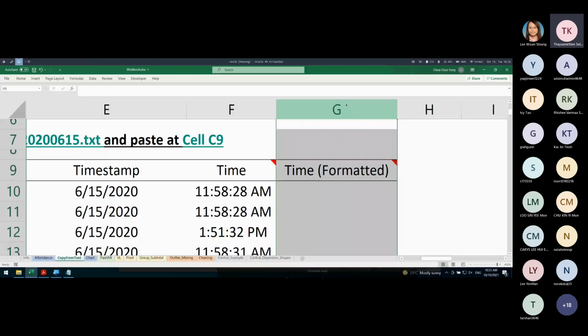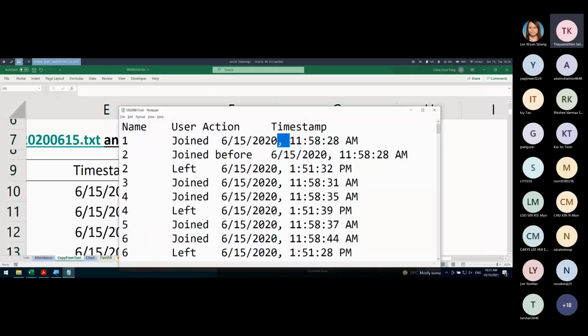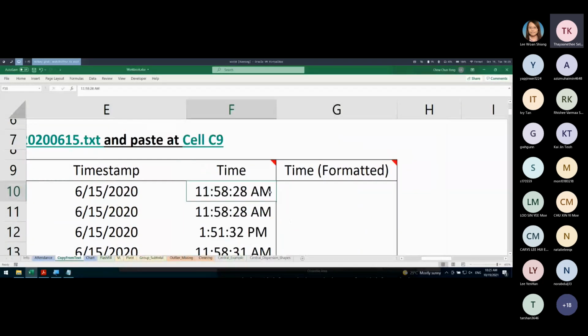Okay, so the reason why we have column G over here is because of the separation. So let's go back to here again. You see, this separator should be two characters: one is a comma, one is a white space, okay? But because we could only use a comma just now, you should have a white space in front of the time. Let's see, is it correct? Press F2, you can go into editing mode, and then you can see that there's a white space here.